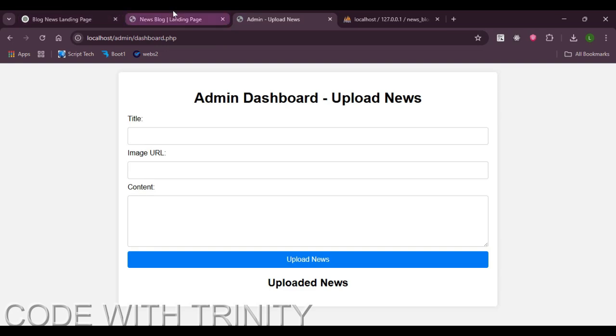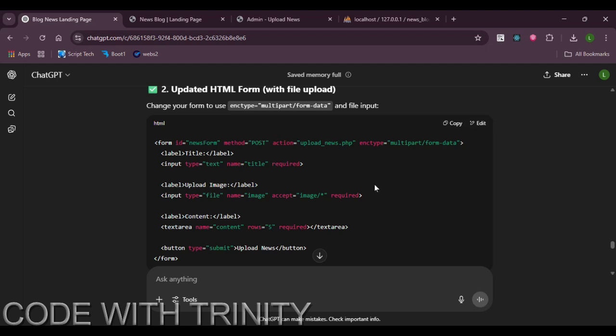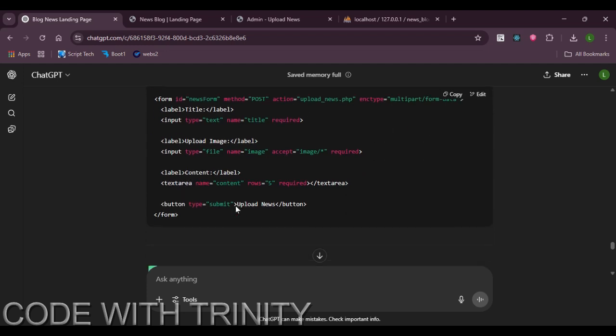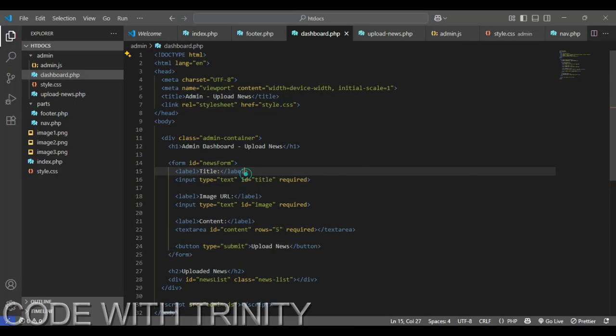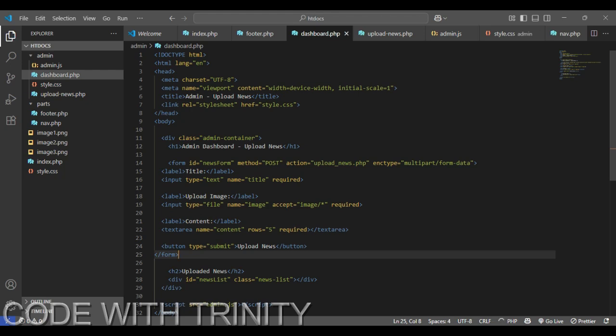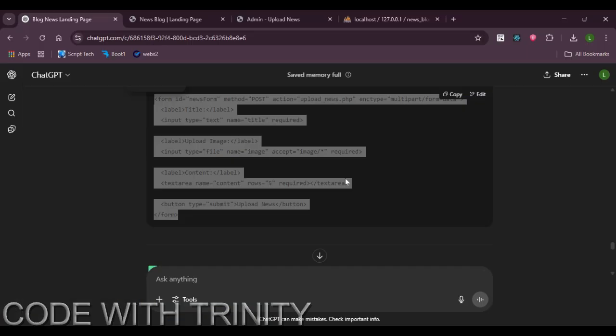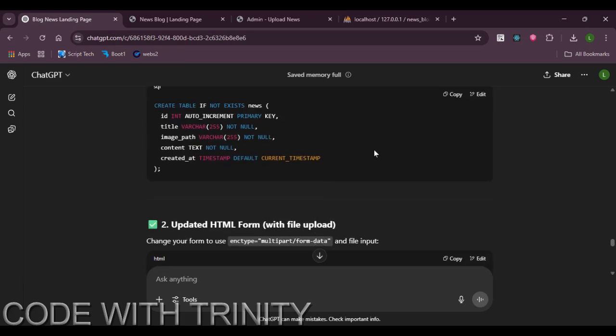So now that we've done that, to avoid error, to avoid any issue, let's see what we have. This is the form, so just copy everything here. Go back to our code. This is the form. Click on it. Paste. Now make sure we have this upload news.php. What I have is upload_new, so let me just change this from underscore to this. Save. So there won't be error, right?